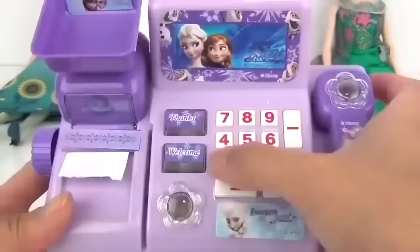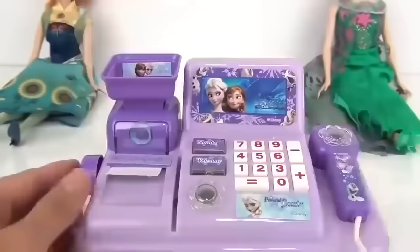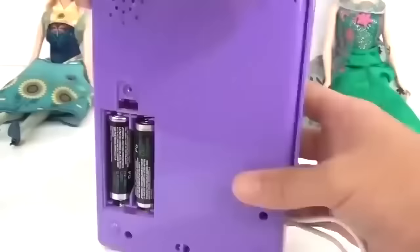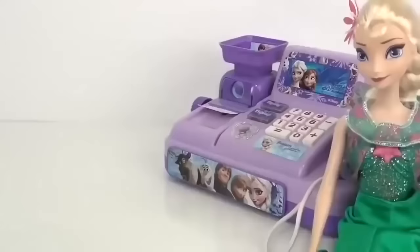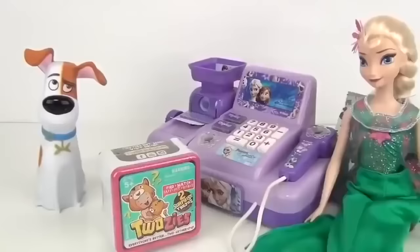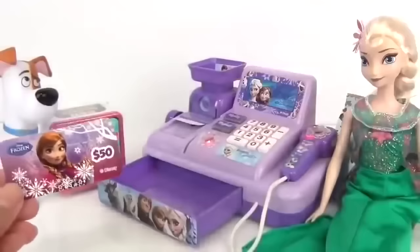Now let's press the buttons. Okay. That works. How about our scanner? Oh, cool. If you press it, the sound will come on. Now that I know that it works, I'm gonna go ahead and close this back up. I'm ready for checkout. Hi, Queen Elsa. Here is my item. Roof, roof. That's $50. Here you go, $50. Okay, we received $50. And let's put our money there.